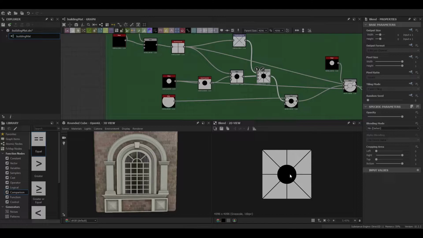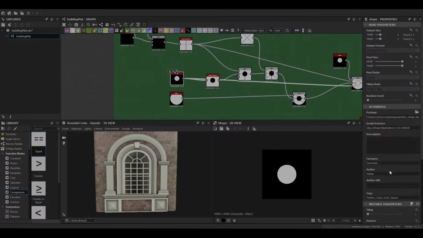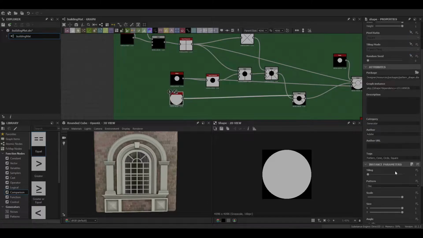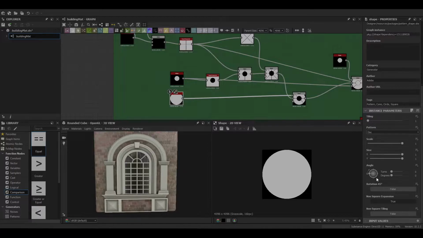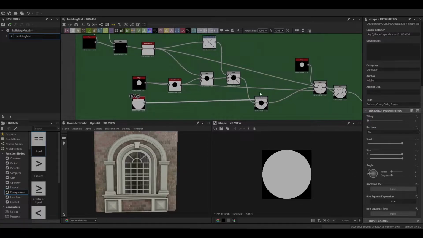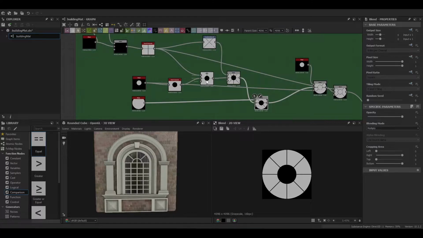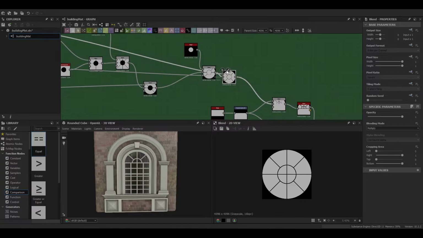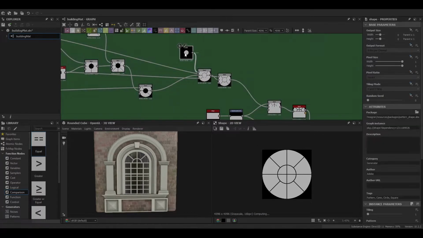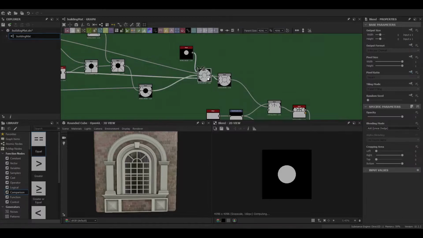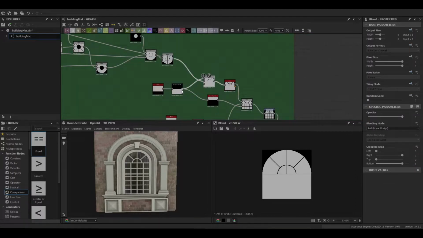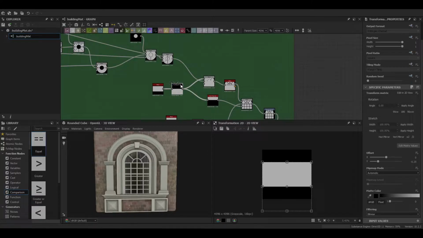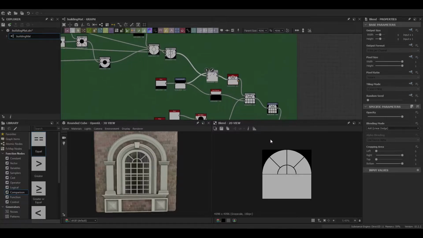Now we just need a circle, and we blend those two shapes together, and that essentially cuts out the parts of the lines that don't need to be there, because we only want the middle separator. We don't want the diagonal ones cutting into the center part of the shape. This is just the mask that gets created to free up the bottom part of the shape, because I wanted to make that part of the window separate.